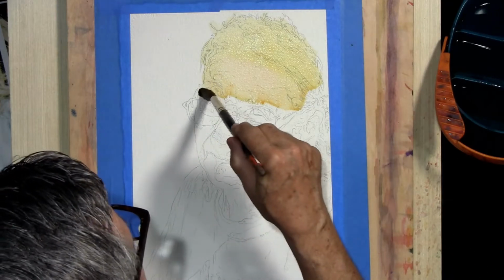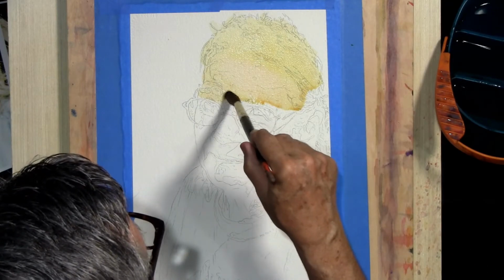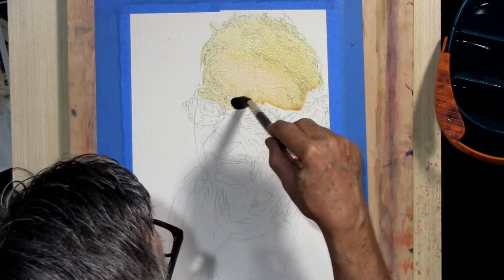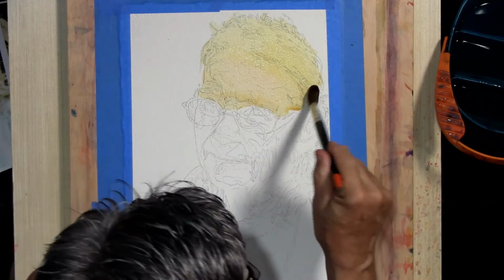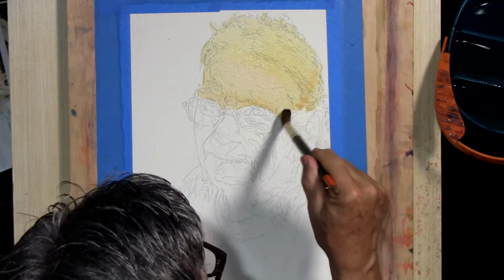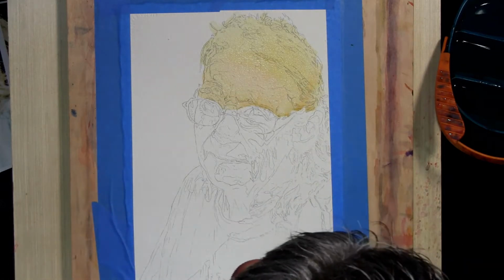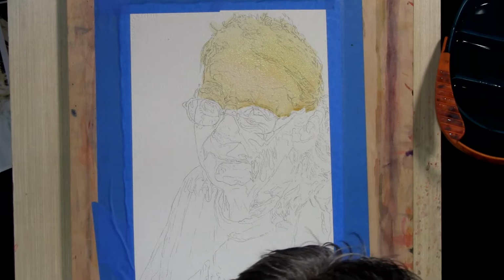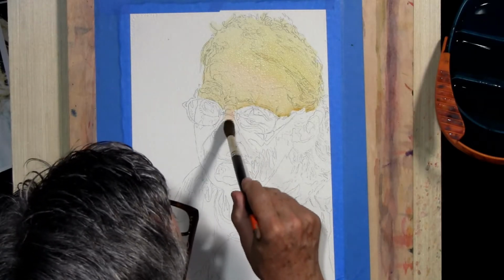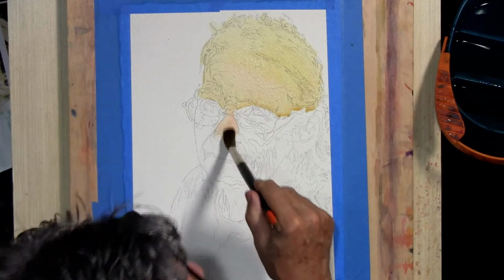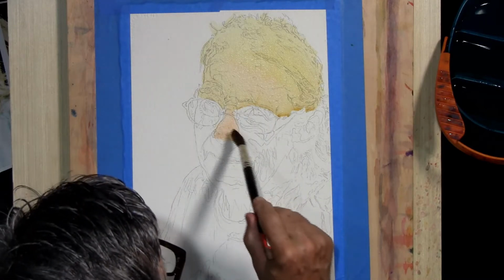So I'm just putting a nice consistent wash, and I am going to poke some white through on the glasses. I'll leave a couple of spots of white there, and I will put a little rose color in her nose and things like that. You can see that's a little rosy, barely a little bit.